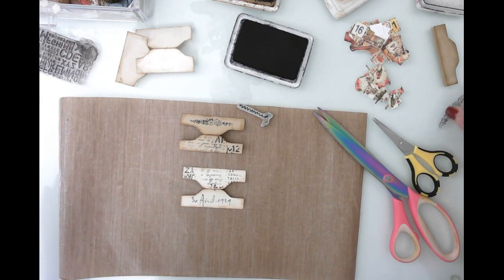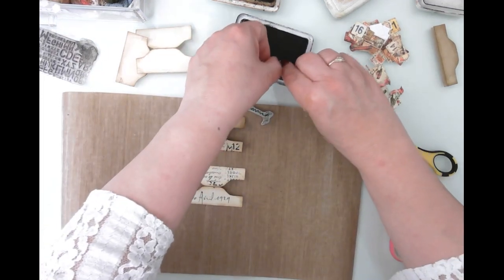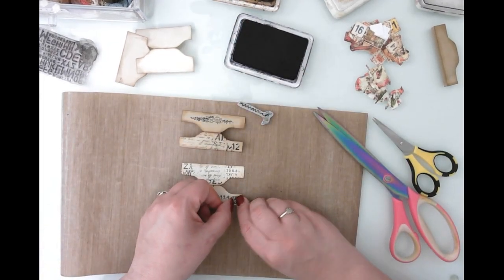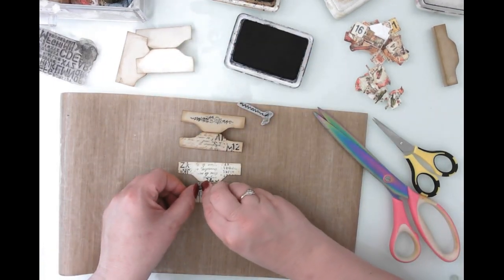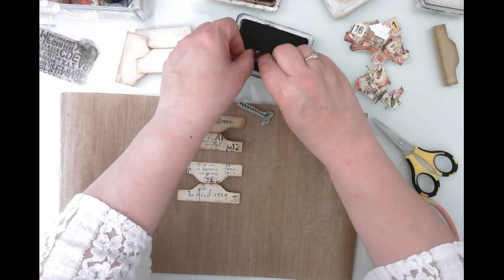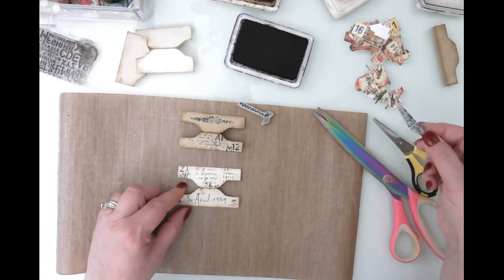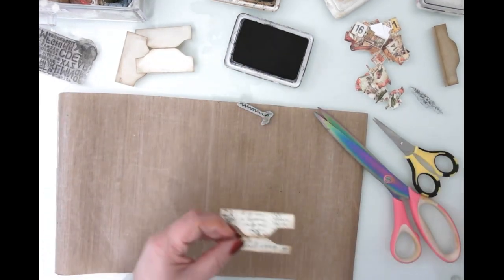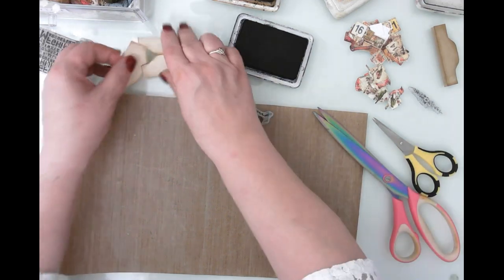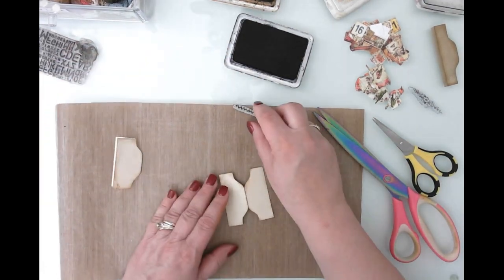I could actually just take this and put a little bit of ink on it like that and just put a little flower there. Oh yeah, that'll work. Just creating a little bit of an interesting background for the back side. So that's perfect. So let's set those aside and we'll do the stamping on these. Now these ones are going to be side, so I want to stamp differently than I just did.